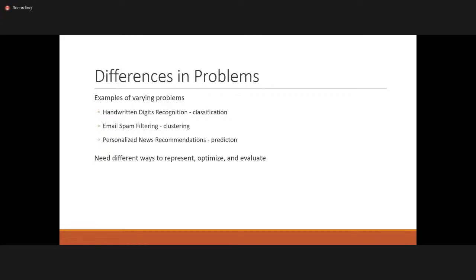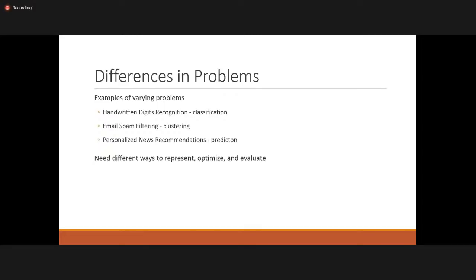However, if we look at a problem such as email spam filtering, this may not necessarily work well with classification. There are lots of different things that can go into an email that define it as a spam email. So this is better described as a clustering problem. If we plot all of the different emails that you receive in a specific feature space, which I'll explain later, we can then look for clusters in the data to figure out which cluster of data is a regular email and which cluster is a spam email.